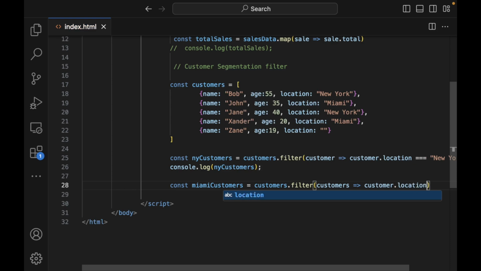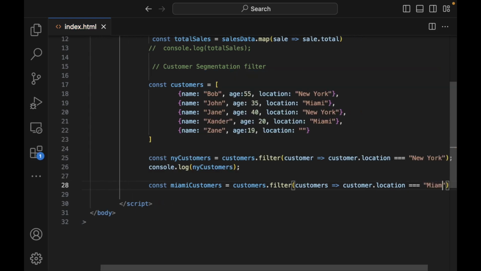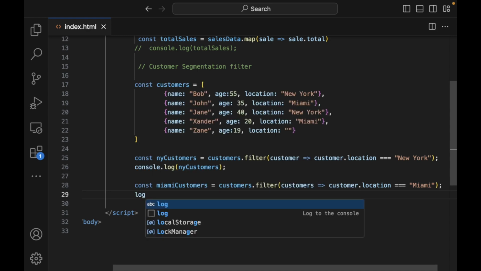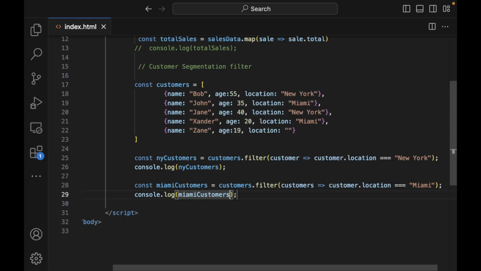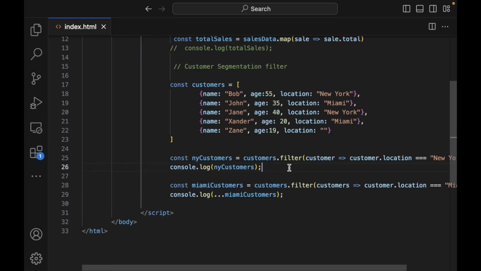Customer dot location is equivalent to Miami. Console log, and we want Miami customers. And let's use this. Let's actually split it up and see how this works. And let's go on and log this as well.